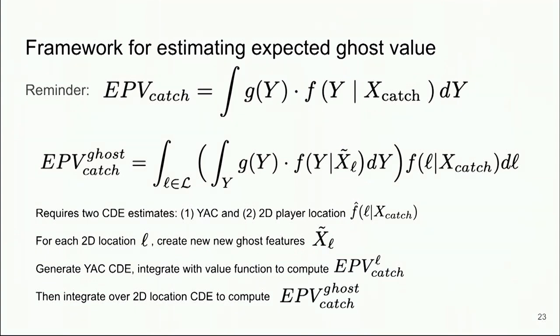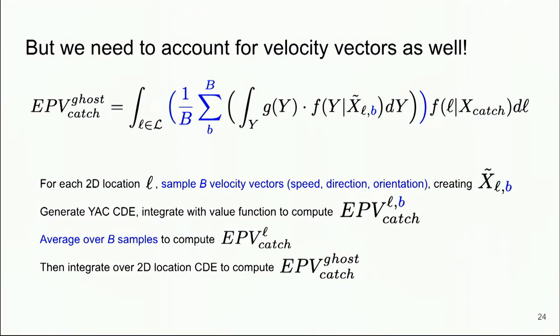But this is ignoring something. This is completely ignoring the velocity vectors of the players as well. All right, I'm only doing the 2D locations. And how I'm going to handle the high dimensional nature of player velocity vectors, the speed, the angles, their orientation, is through sampling. All right, so I'm not going to directly model that information. I'm going to really abuse notation here. And what I'm going to imagine is I have some table corresponding to all the velocity vectors I observed throughout a season for the nearest defender.